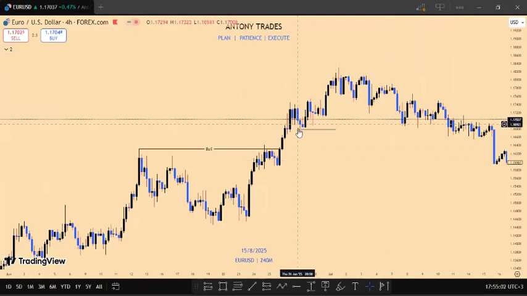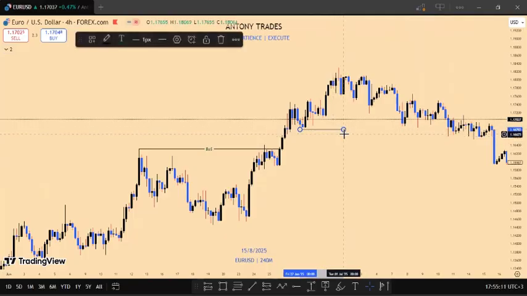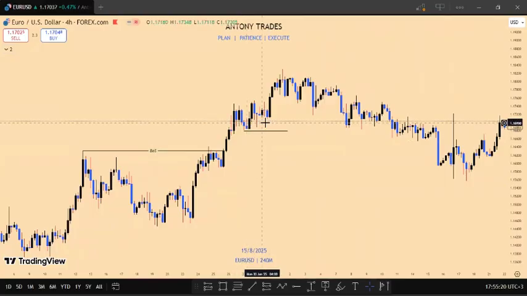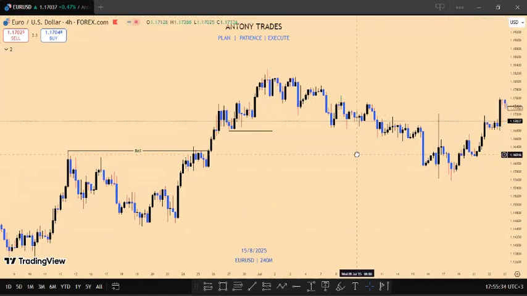The third one is what you have to see, maybe a sweep of any liquidity, either major or minor inducement. So this is the major inducement and this is the minor inducement. Sometimes the market can sweep the major inducement, then start to push to the upside. Sometimes the market can come to the minor inducement, then trade to a pure high here, then from there it can start pushing from that area.